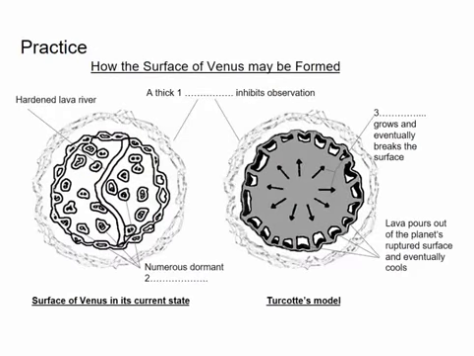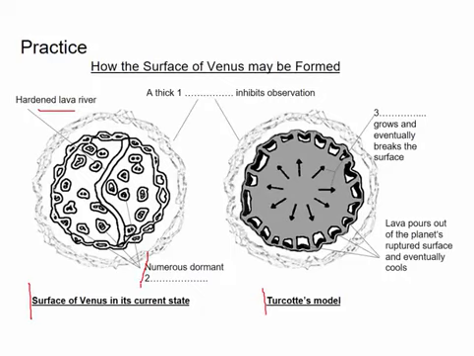Okay, now as we continue into the passage, we get some description there of what the planet Venus looks like now, right? And the whole purpose of the passage is to try to think through, okay, how can we explain why the surface of Venus looks the way it does? Eventually, we're going to get to this side over here, the right side with Turcotte's model. But first, there's some description of what it's like now. We have this hardened lava river that's described in the passage, right? It's solidified lava as it's described. We also get a description of what it looks like with the answer for number 2.